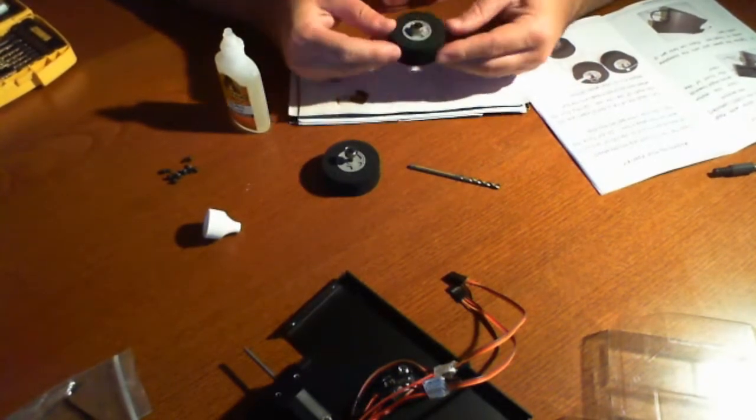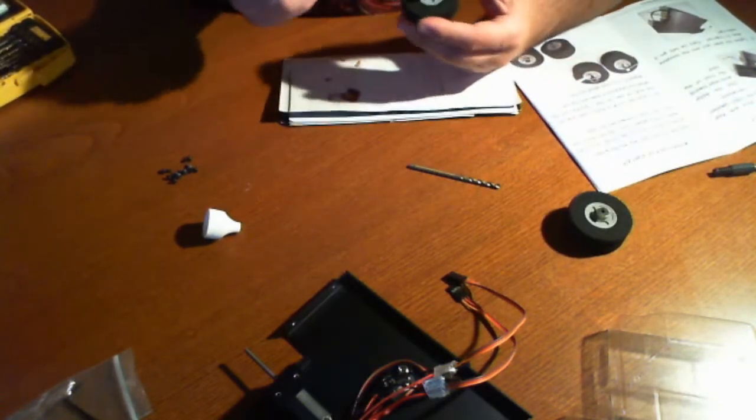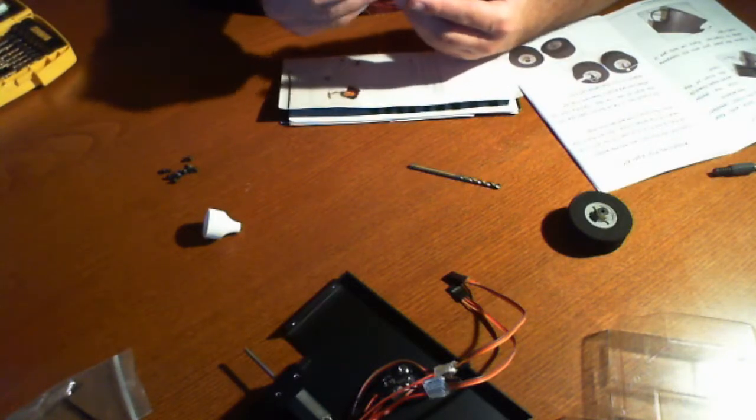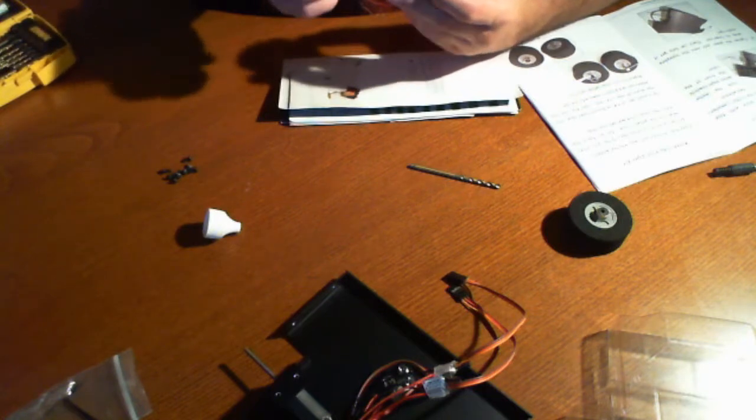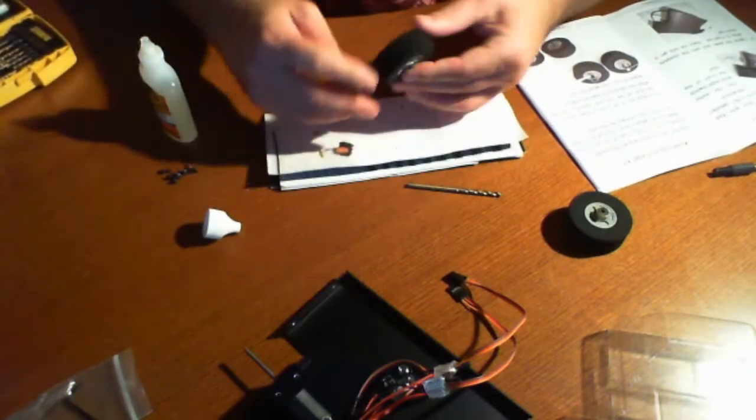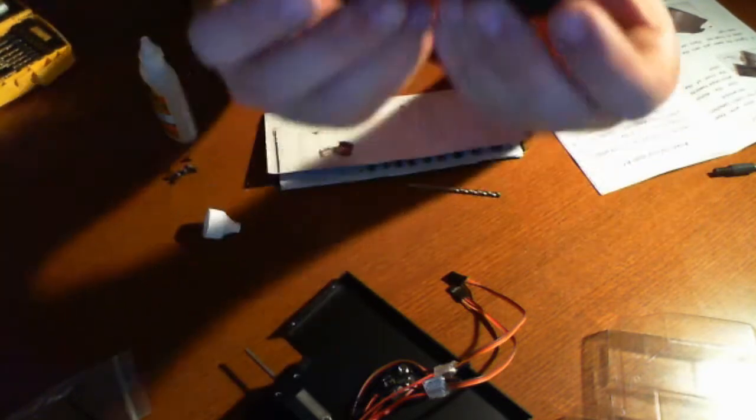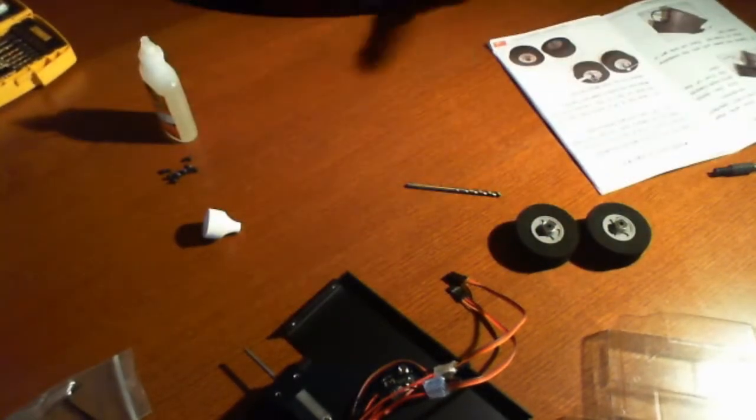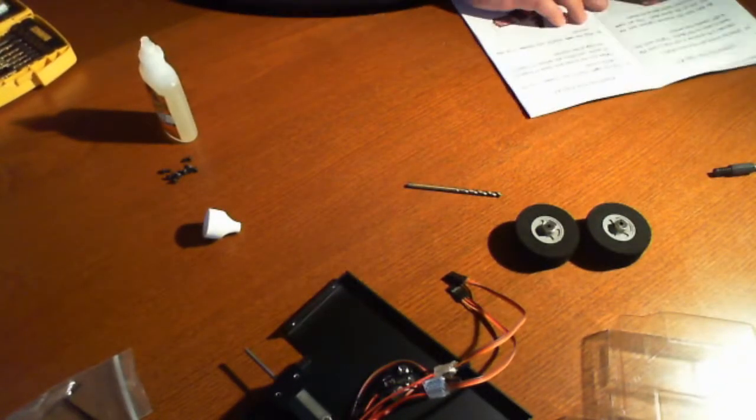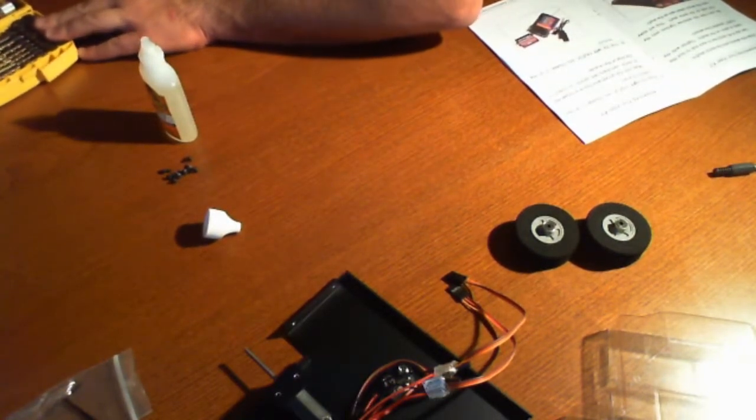Excuse me. So there we have it. That's one. And here we go with the second one. Okay. And there you have it. These are mounted flush, and they're good to go. So that completes step 13. I'm just going to put these drill bits away. Close up my Gorilla Glue.